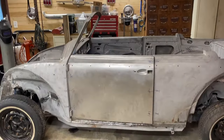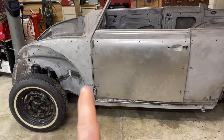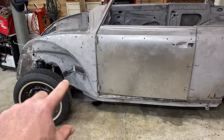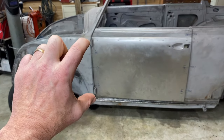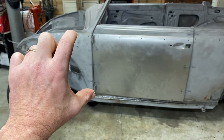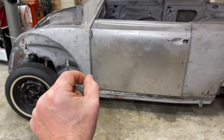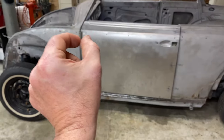I think this episode's getting a little bit on the long side, so we're going to wrap this one up. We think we have a plan. We are going to try to make a cut in the bottom of the car here, inside and outside. And we are going to try to pull the whole nose forward and rotate it at the same time. That will move the bottom hinge forward, also up just a touch, helping our gap back here grow.